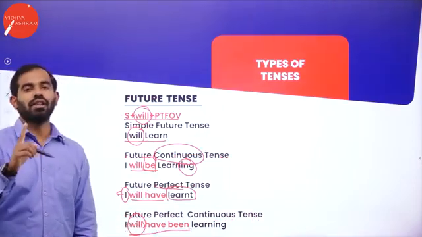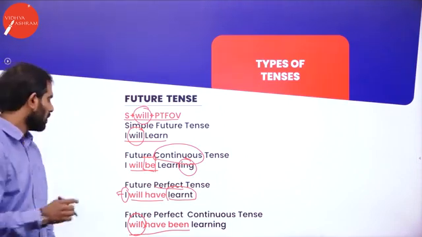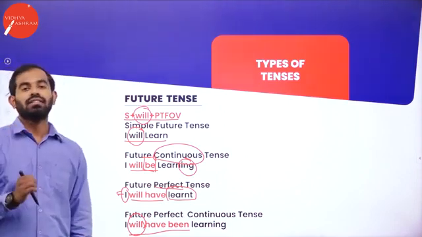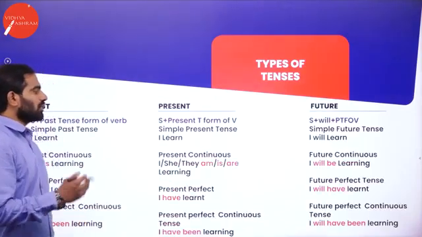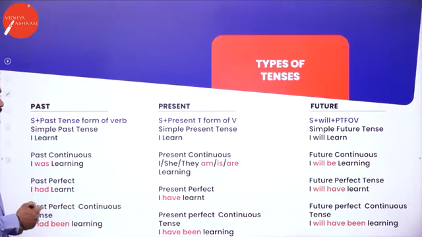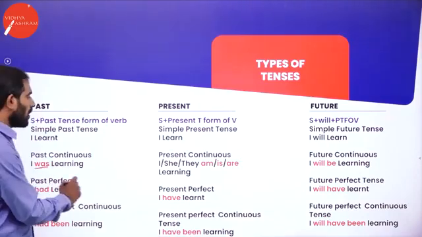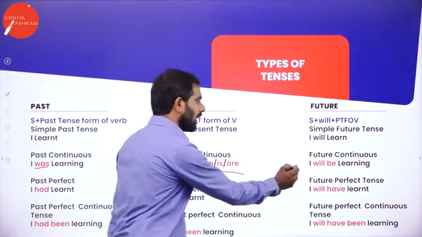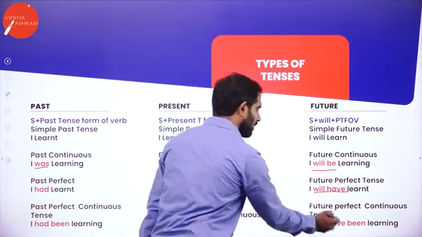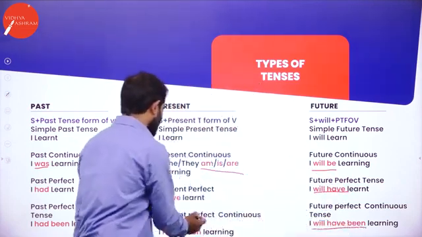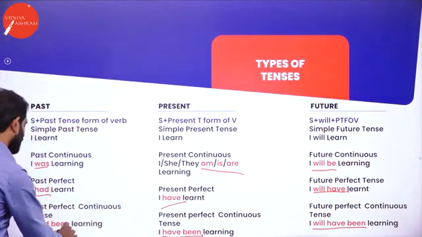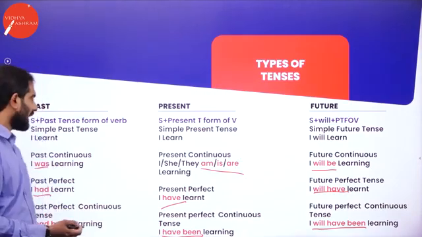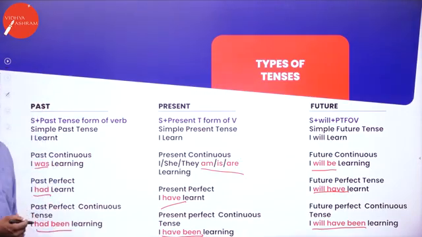So each and every auxiliary verb or helping verb will decide whether the tense is in past or present or future. So this is the slide, just have a look at it. Compare how the auxiliary verbs play a key role in all the tenses and subtenses. Just have a clear look at it. As the auxiliary verb changes, so will the tense.